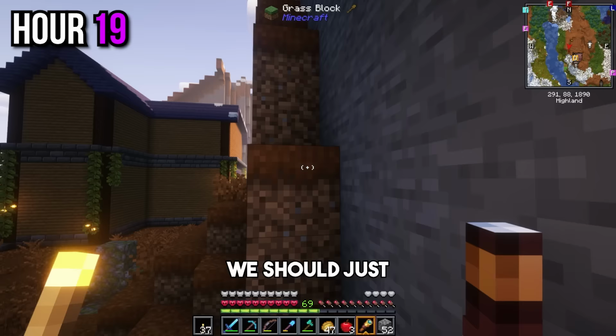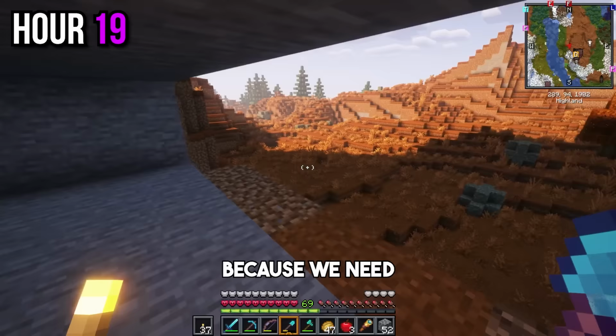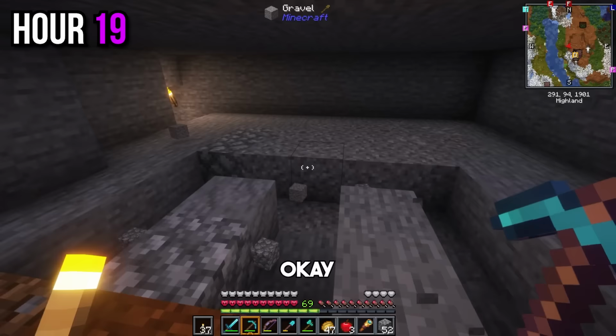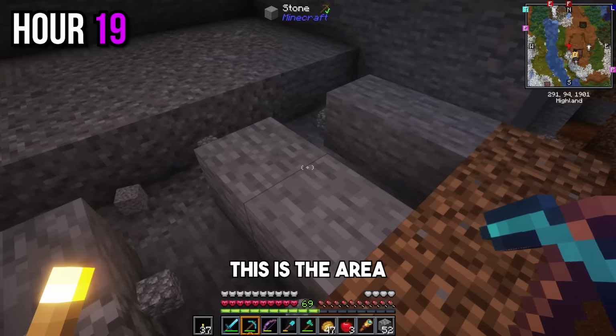I don't think it's going to be as perfect as we can have the villagers right here because we need to be able to face them ourselves. So they'll probably have to be pushed back to around here, something like that. Okay, so I'm starting out by breaking in a pattern just like this, because this is going to be the area where the zombie's going to be. This is the area where the villagers are going to be. And we can have as many of these as we want. We want 8, so 1, 2, 3, 4, and then we want to make 4 more.